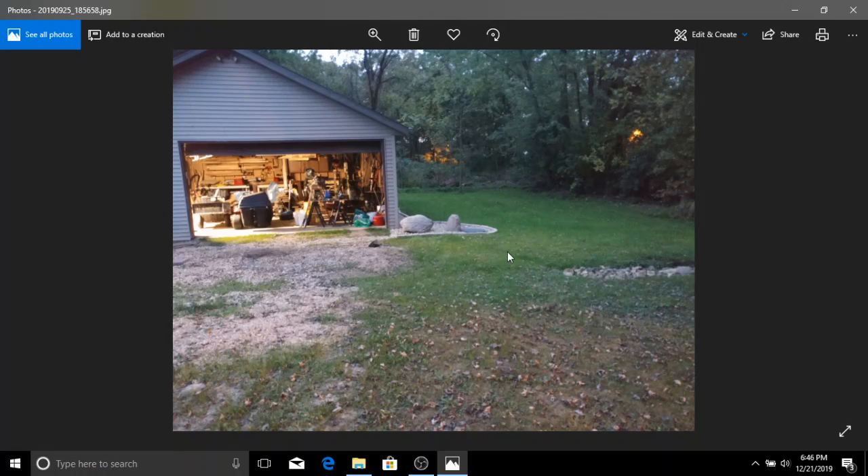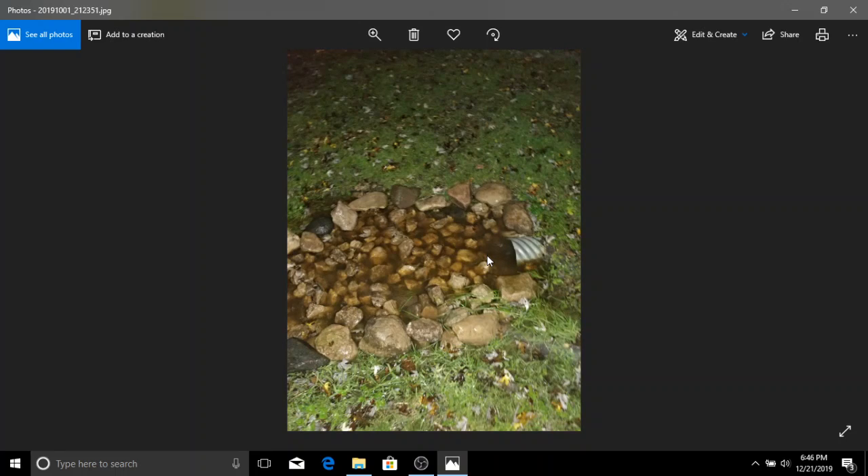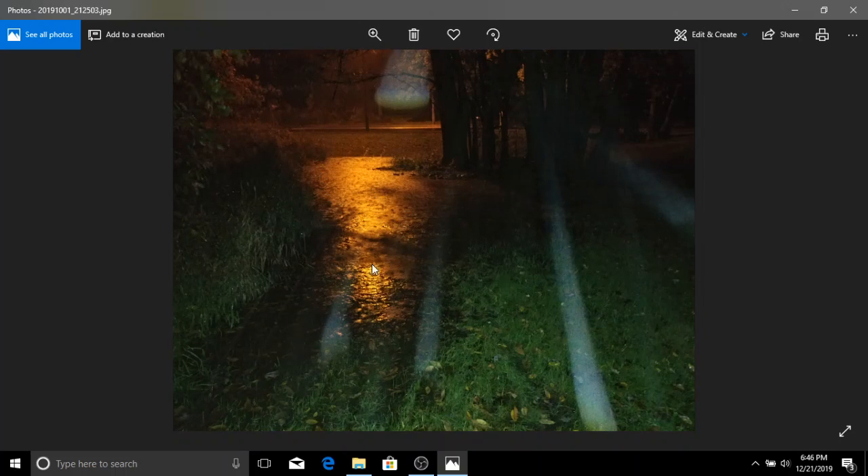You can see the grass is coming in now — this is much later in the year. I started July 26th and this is September 25th. This took a long time because I'm picky. Here's a picture of the system in action during a heavy rain — this is the rock stream in front, this is the output of the culvert under my driveway, and here's a lake forming during a heavy rain. This is the bike path where the culvert is underneath — it's a 16-inch culvert full to the top. Here's a picture of the lake right over the French drain. This is the one time I said I had a clean out right here — I thought the water would never get that high, and it did within weeks of the system being installed.